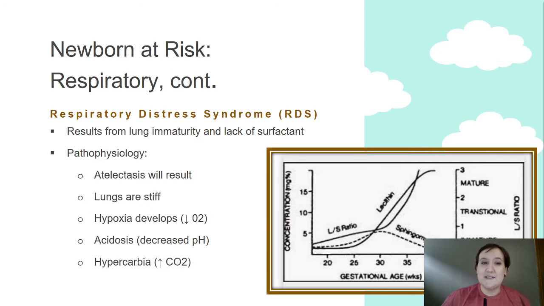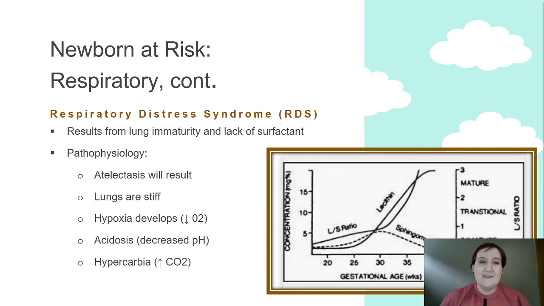So respiratory distress syndrome, and why does this impact the newborn or the premature baby? Well, at its very basic, it results from a lack of surfactant, and we know our preterm babies don't have the amount of surfactant that term babies do. So yes, we can surf them. We can give them artificial surfactant, but we can't do it right after they're born. First, we have to stabilize the baby, develop some sort of air movement, and stabilize the airway before we can start surfing them. So how much better is it for a baby to be born with their surfactant production already at optimal levels and ready to go?